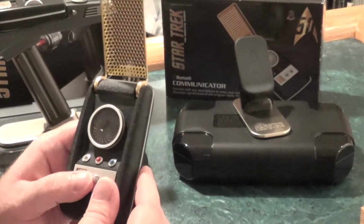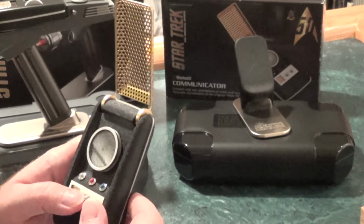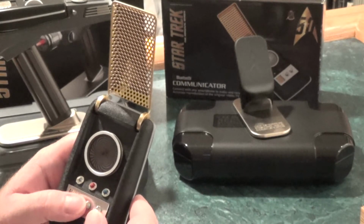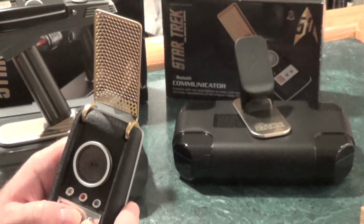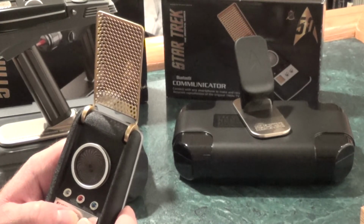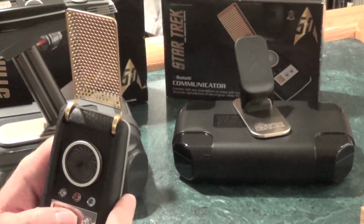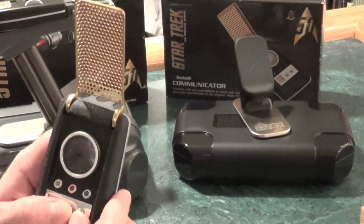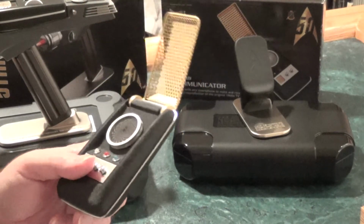Alright, then you're going to hold the left button in, and then, oops, I just turned it off. Alright, so you're going to hold the left button in, and then toggle up once. Please repeat, Captain. I didn't receive that. And then toggle up twice. Please repeat, Captain. I didn't receive that. Or hold. Can you give us your present location, Captain? That's how you do it. So that's how you can do it with the rest of them too.